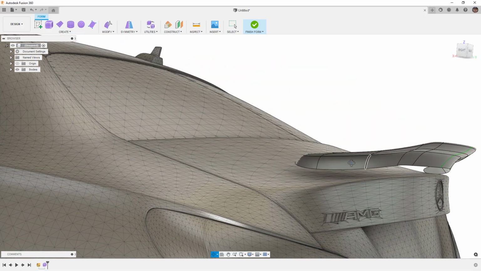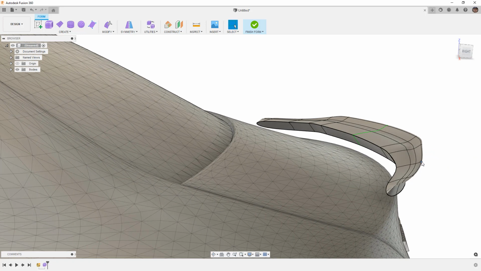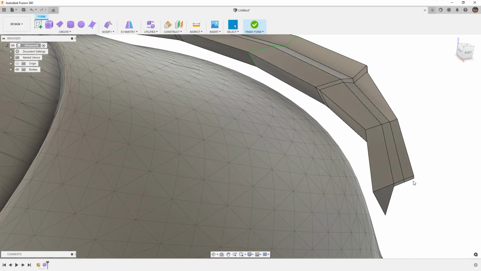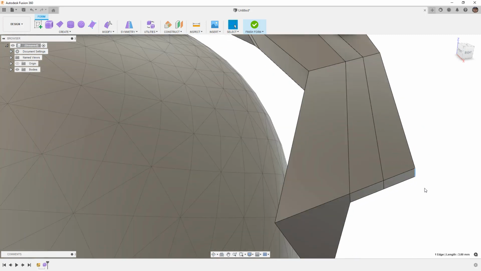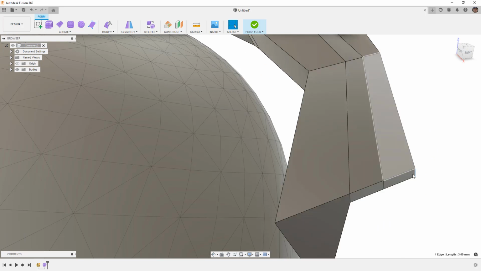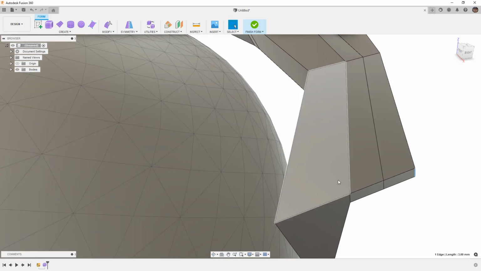But once we're happy with the shape and the thickness here, then we can start to come in and add some more control. The way that we do this is by inserting additional edges near the corners. So for example, if we want this corner right here, if I go to smooth display, you can see that it's pulled way over here. If we want to control that corner a bit better, we need to divide this section up, and we also need to have some more control in the middle here.